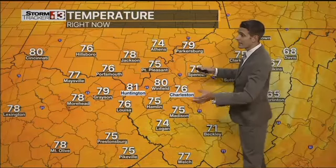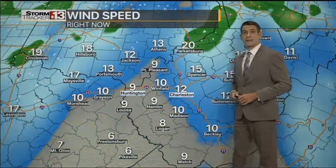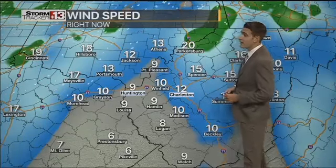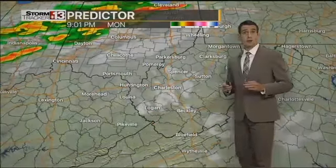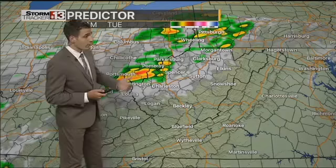We're getting our fair share of sunshine breaking on through, and that's allowing us to get close to the 80-degree mark in many neighborhoods despite that cloud coverage. There's that breeze out of the southwest, upwards of 5 to 15, increasing to 20 miles per hour a little bit later on. We had a few speckles of green on the map this morning — very stray showers that were moving through, just a little ripple in the upper levels of the atmosphere, but most of us getting away dry.